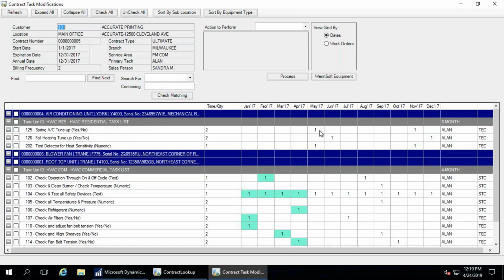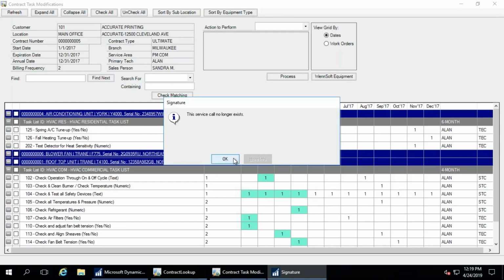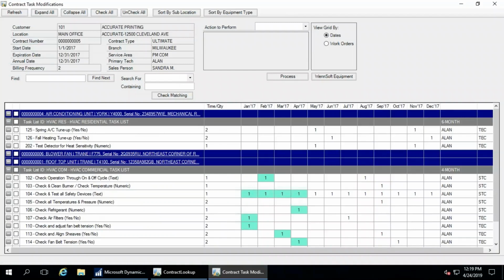The values here are saying this is going to create a service call on the 1st of that month. Any of those where the box is blank or has a white background means the service call has not yet been created. Anything where it's blue, the service call has actually been created already. And you can drill back on those to open up the individual service calls if you want.